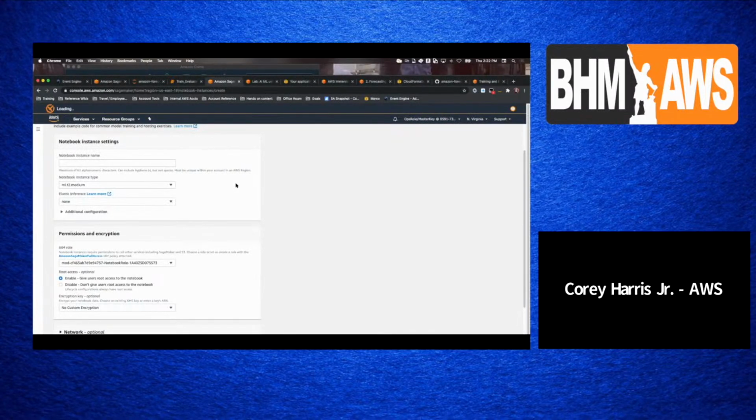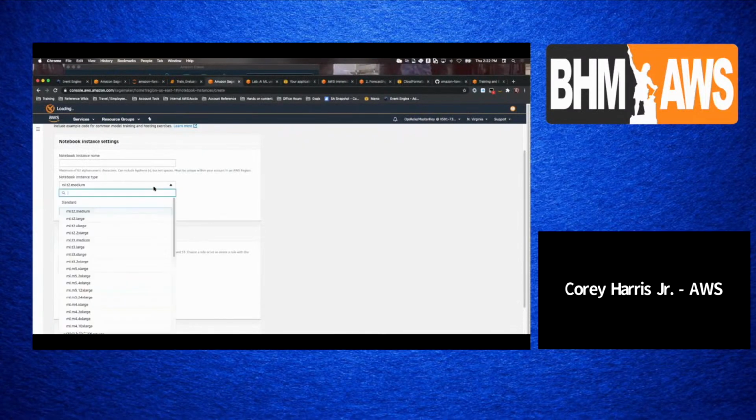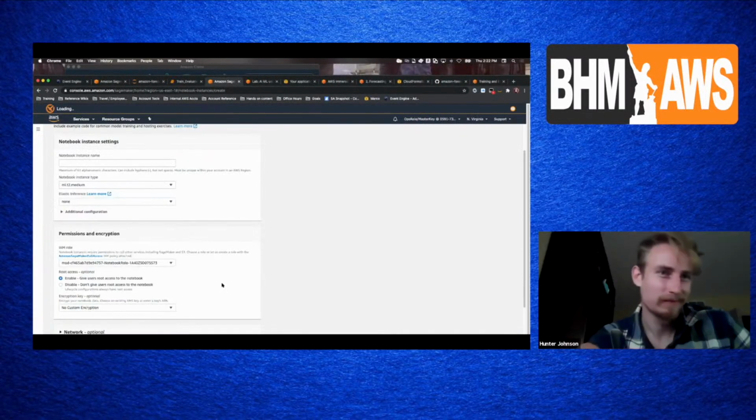And again, if you wanted to do it on your own, you could host this in EC2 and provision an instance with terabytes of space if you had to. But from a SageMaker standpoint, we'll host it for any of these sizes. So bring as much data as you want, man. Cool, thank you. No problem.